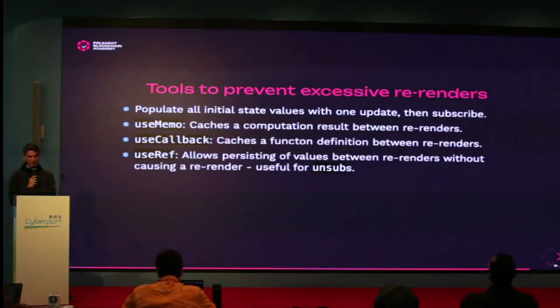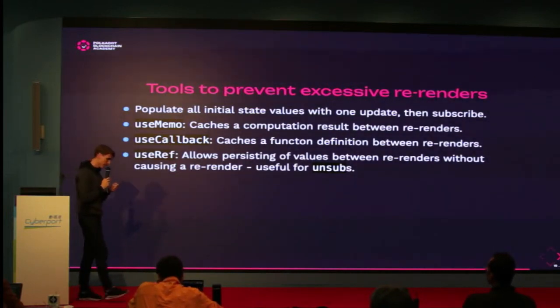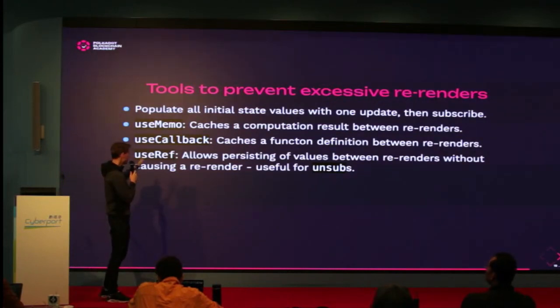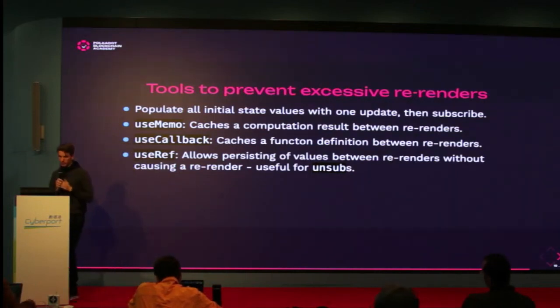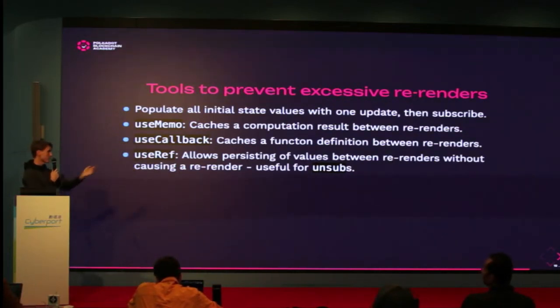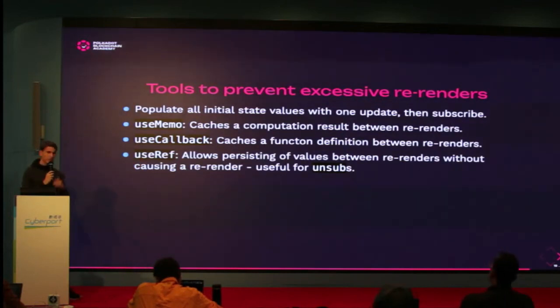We have various APIs provided by React to cut down on re-renders. We can cache computations. We can cache function definitions. And another useful thing, useRef, which persists values throughout re-renders, but updating a ref does not trigger a state update and a re-render. So like the unsubs are a good example of what we can persist using useRef, because the UI doesn't care about unsubs. There's no need to re-render if an unsub changes.